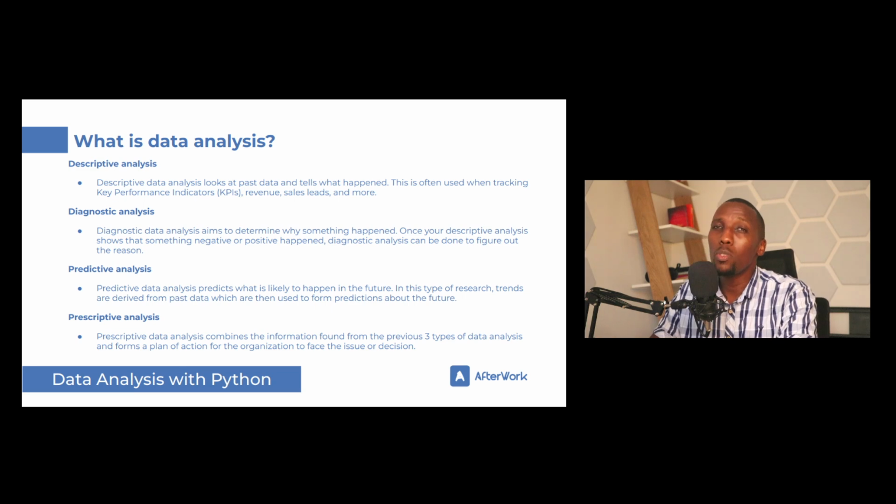Diagnostic analysis aims to determine why something happened. So if you wanted to determine why a particular event within a particular environment happened, why it rained, why students are failing, then you would perform this type of data analysis. That's diagnostic analysis. There's predictive analysis, which just generally entails predicting what will likely happen.